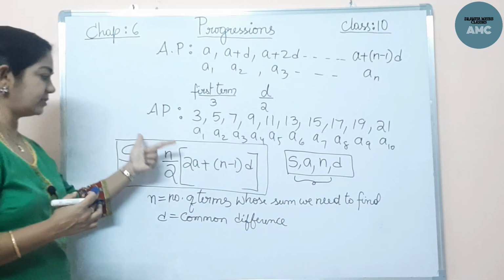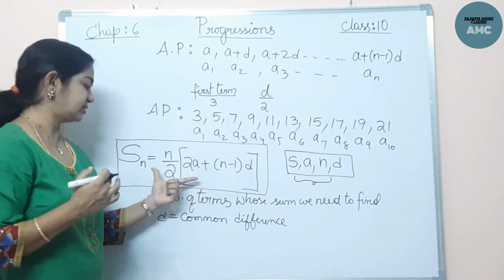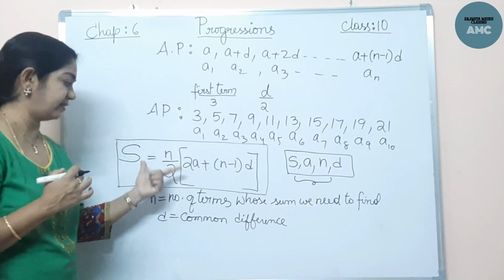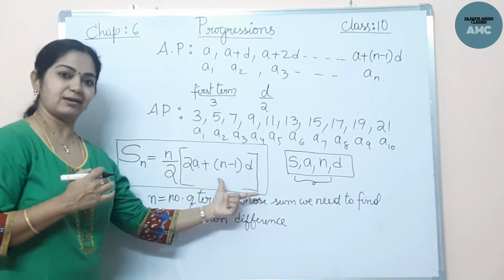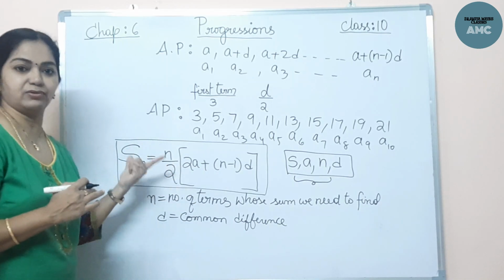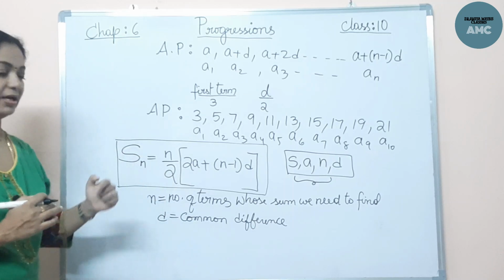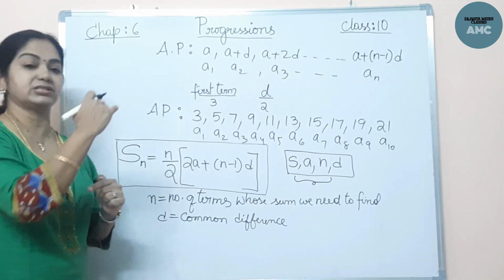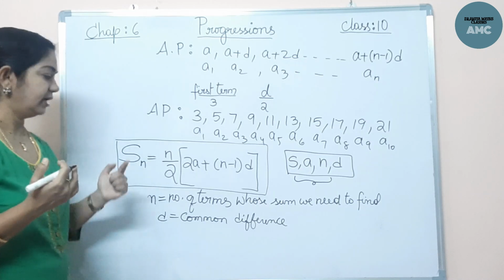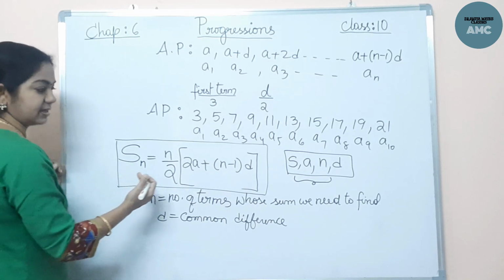And also from this formula, in your textbooks, also in NCERT, the derivation is given, but that's not important. The derivation of this sum of n terms is not at all important. Only the application of the sum of n terms is important for us in the problems. The derivation part, if you want, you can just go through in your textbooks to understand. As far as the syllabus is concerned, it is not at all important.